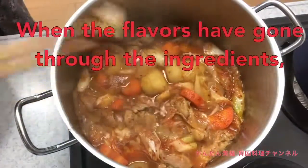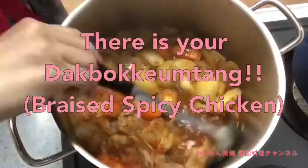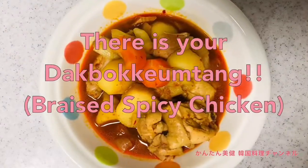When the flavors have gone through the ingredients, there's your Dakbokkeumtang. Braised spicy chicken.